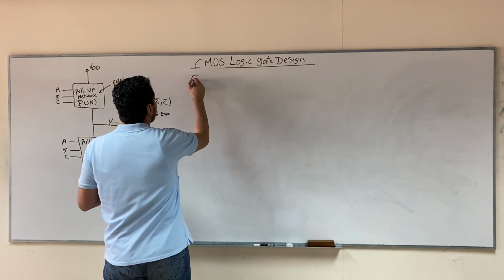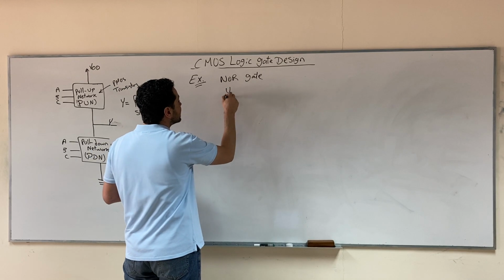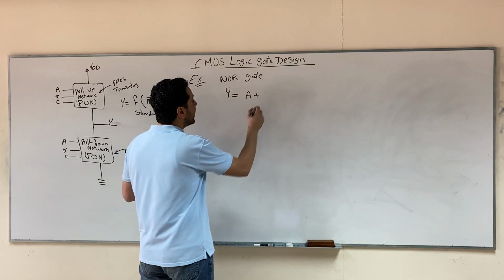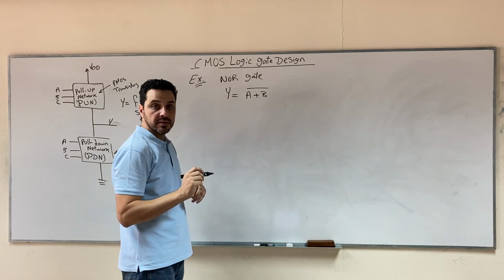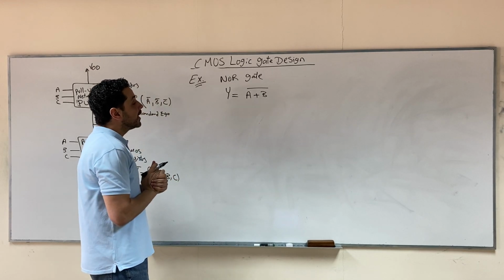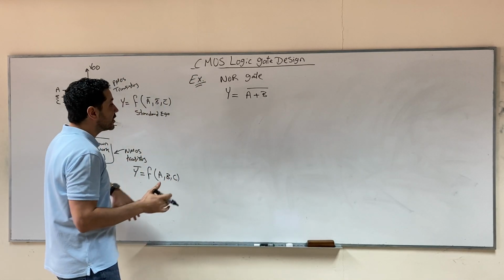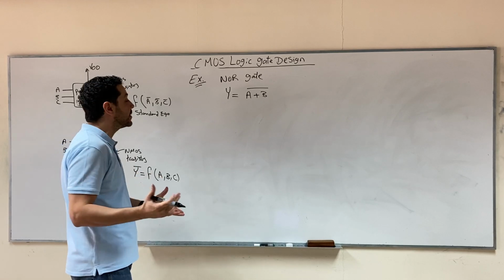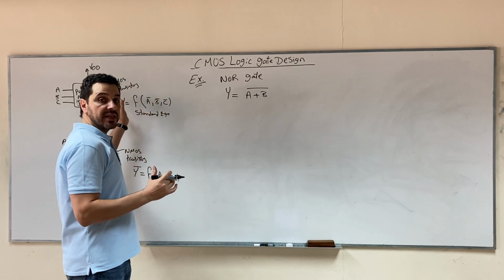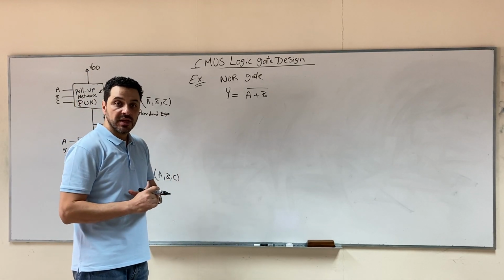So, for example, let's start with the NOR gate. If we want to design a NOR gate, the equation is the output equals the inverted OR of the inputs, and let's assume that we have two inputs only here: Y = (A or B) bar, so inverted. If we want to design the NOR gate, you want to design the pull-up network of the NOR and the pull-down network of the NOR. And in order to design them from the equation, as I said in the previous video, this is the tricky part. You have to try to put the equation in the standard form of the pull-up network to design the pull-up network, and in the standard form of the pull-down network to design the pull-down network. So let's start with the pull-up network.